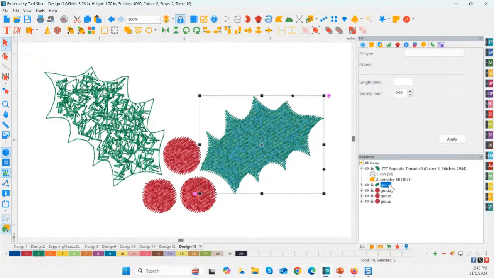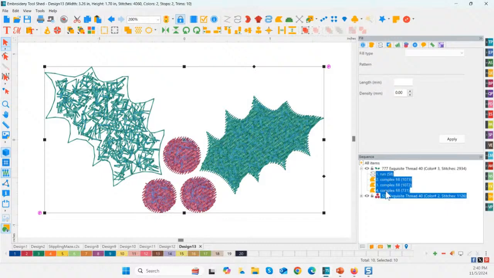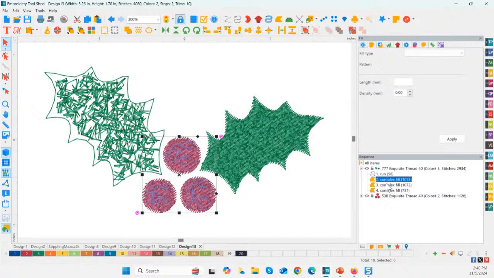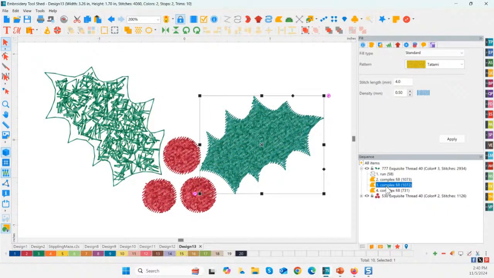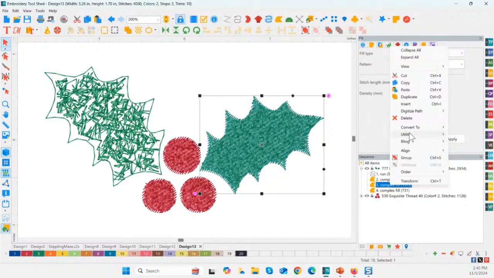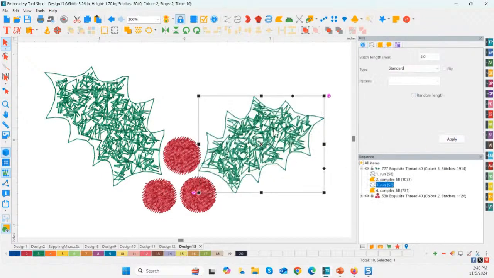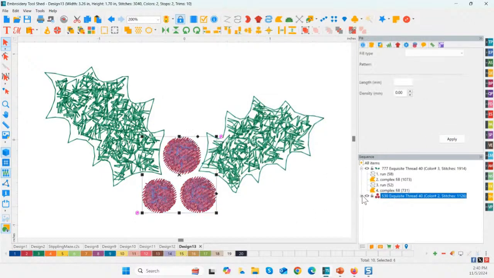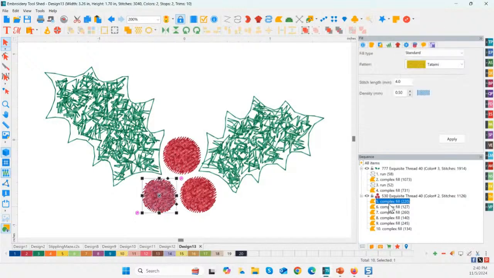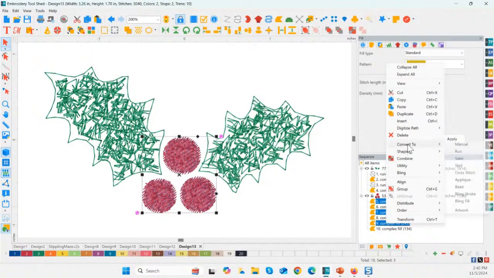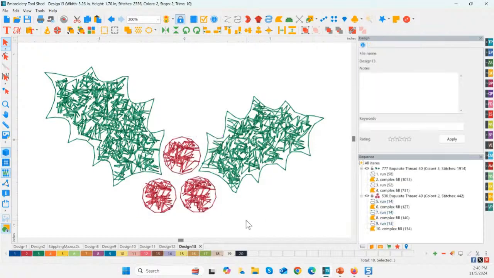Okay, and so I would select everything and ungroup everything, and I would do the same here. I would right mouse click, convert that to a run stitch so that I can see my shape, and then maybe do the same thing with the berries as well. So berries, berries, berries. I'm just guessing that those are the right stitches. Convert to run. Yeah. So isn't that cool? I actually kind of like that. It's kind of like this messy, scribbly kind of look to get a completely different stitch.